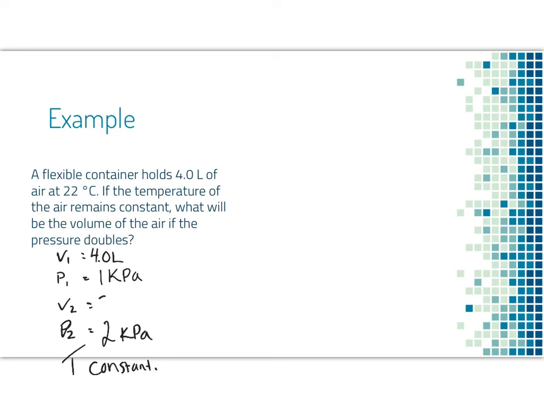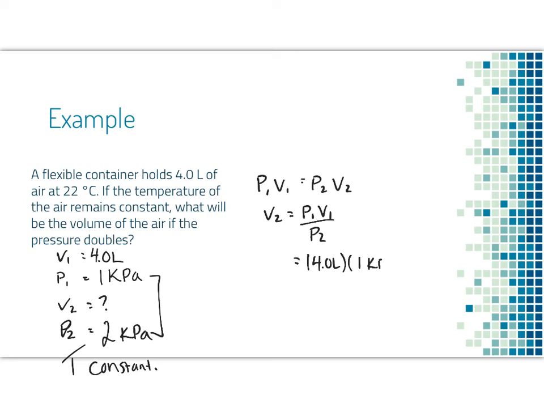So we're looking for V2 here. Units of pressure are the same because I picked them. So we just need to sub into our formula here. V2 is equal to P1 V1 over P2. We've done a lot of solving for V2 this time. 4 liters times whatever pressure you have for your initial, divided by whatever pressure you have for your final, which was twice as much. In the end, I'm going to get 2 liters.